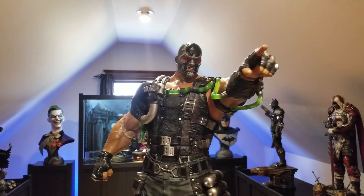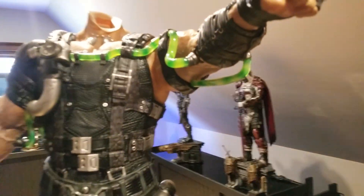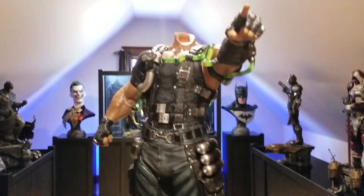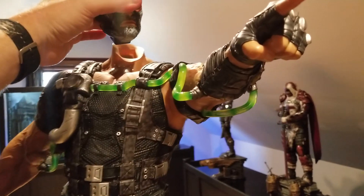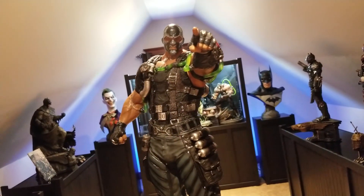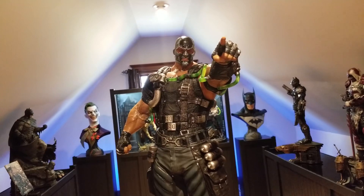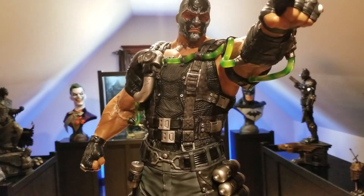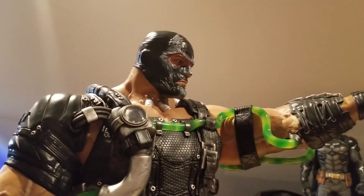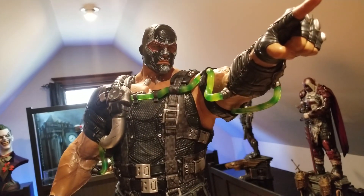He's still probably my least favorite of all the ones I have, but I'm going to keep him — he fits in the collection. He's incredibly detailed. I feel like part of it was that his legs are just kind of straight without much going on, and the head sculpts lack a little something I can't quite pin down. But after sitting on it and looking at him over and over again, I really do like him a lot.